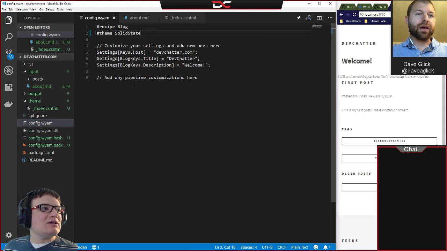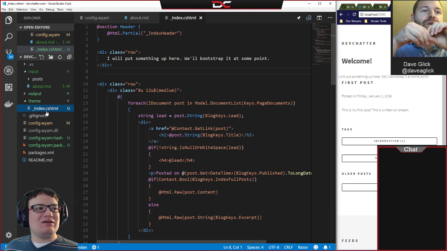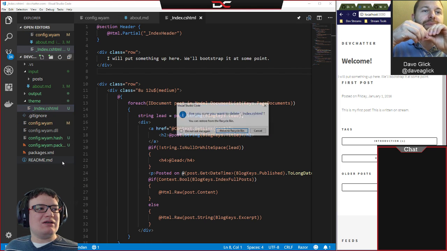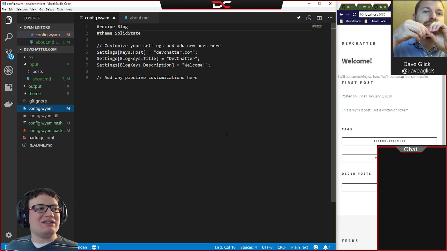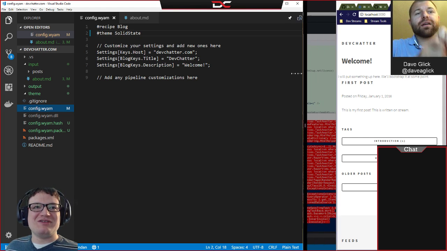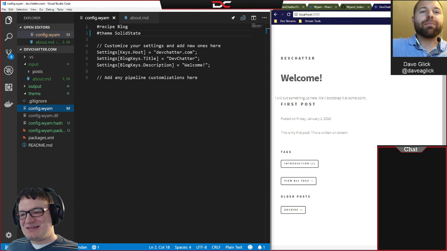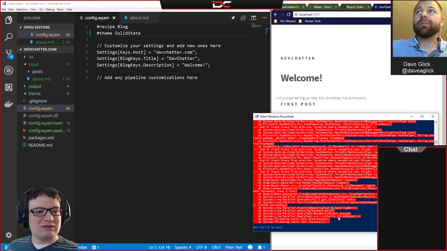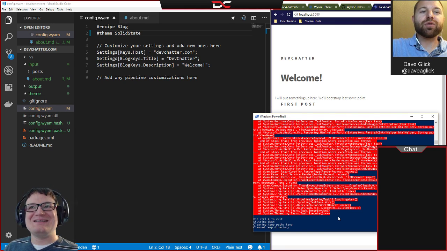Yep, and you'll probably want to kill your command line and restart it since we're downloading a new NuGet package. Yeah, and I'm going to get rid of the index CSHTML, even though it probably also has one. It's probably different enough. So what's going to end up happening there is... well, I assume it crashed because I changed the config file? Yeah, and you changed it in a way that it couldn't recover.